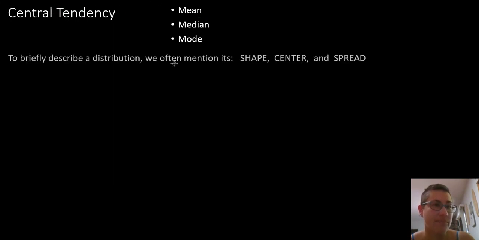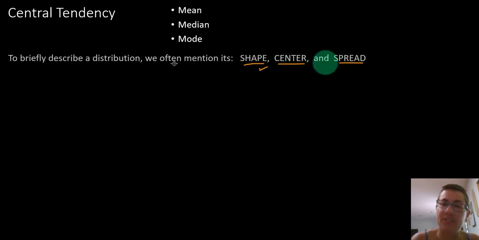We'd mentioned that one way to describe a data set is to discuss its shape. And in a previous video, we looked at various distribution shapes. But another really useful descriptor of a data set is where is it centered? What might be its average? And then we will shortly, maybe next week, discuss its spread. So we've already done shape. Today we're going to do center, and shortly we'll do spread.